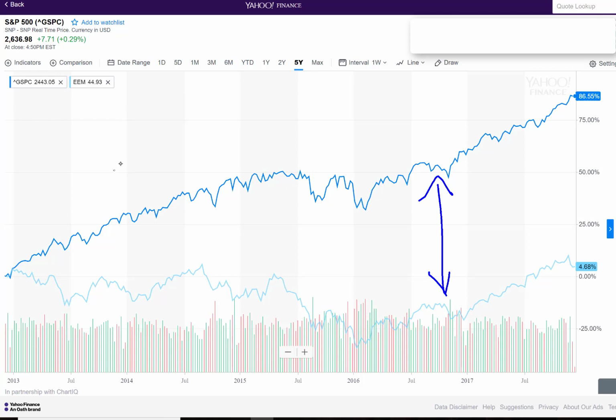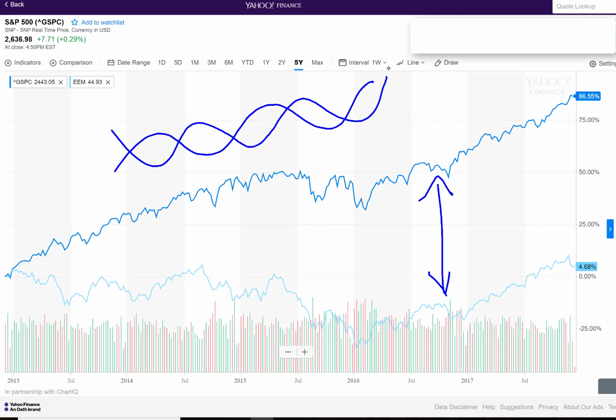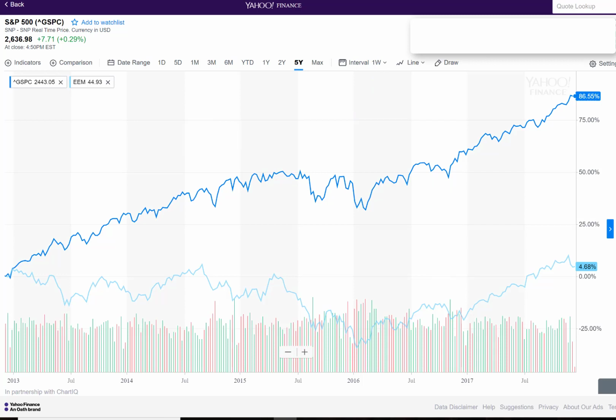So oftentimes in history, I find that domestic and international is almost like a double helix. They kind of snap back and overpass each other. So if you felt like that were to happen, you may want to allocate some of your cash value to an international growth strategy like tracking the emerging markets. And the good news is you don't need to choose it for the entire life of the policy. You can flip-flop every year or so, and you can actually choose how much you allocate, almost just like you would do a 401k. You could say, you know what, I'm going to do 70% in the S&P 500, and I'm going to do 30% this year in the emerging markets. So that's how international indices work.